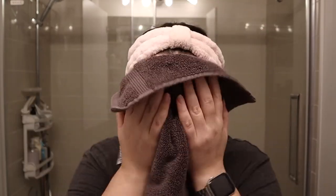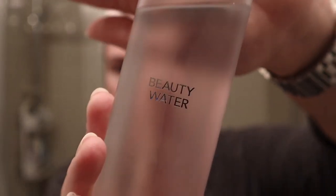Once you've rinsed your face, take a hand towel and just pat dry. It is important to use a face cloth that is dedicated for your face and only your face. I change this out every two to three days because I'm washing my face twice a day — water and bacteria are not a good mix. Now your skin should feel honestly awesome. These cleansers are great — they're not drying at all. The next step is the toner, and I use the Son & Park Beauty Water.